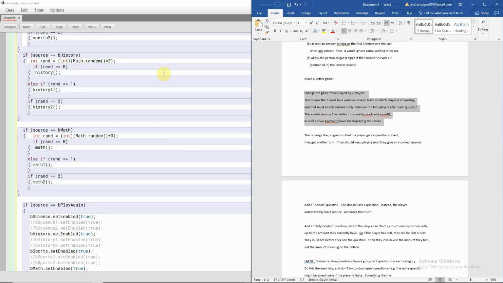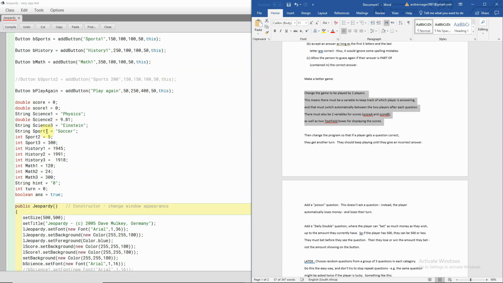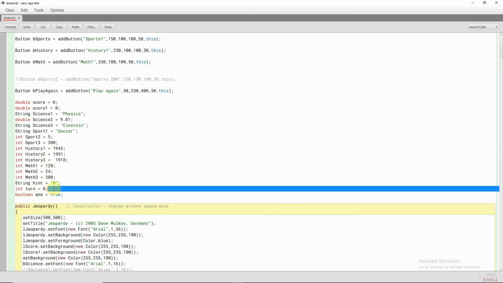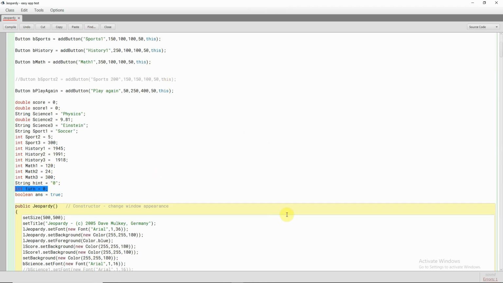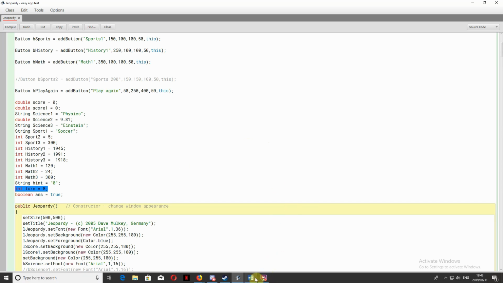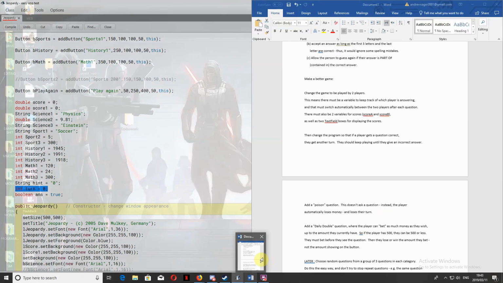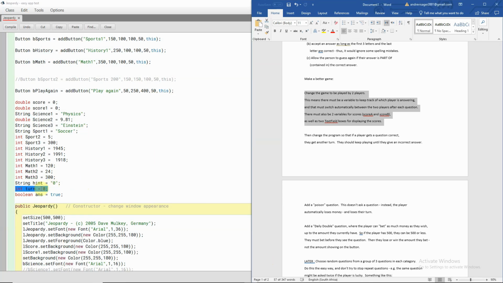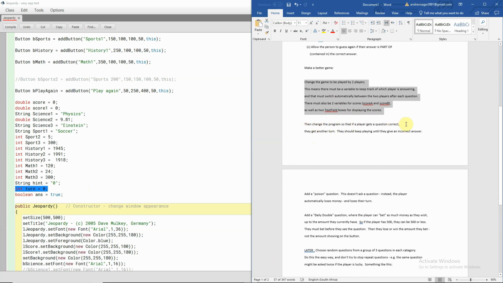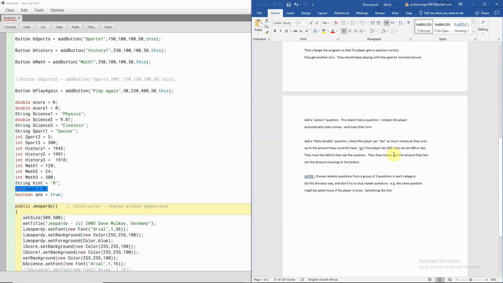Basically create player 1 and player 2. I used the turn method that I already showed to switch turns. Text field, I already created the text field and stuff like that. Change the program so the player keeps the turn if the question is correct.